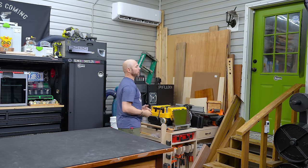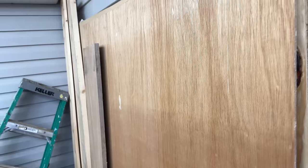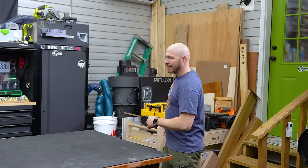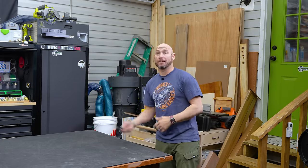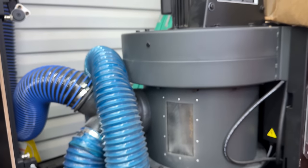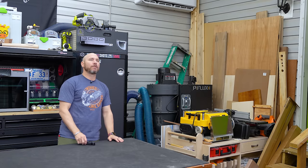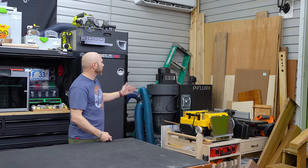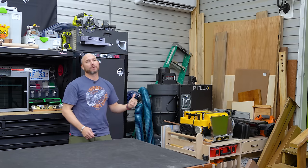Next is the vertical sheet goods storage I talked about earlier. This is kind of a double-edged sword - it started with a few sheets of plywood, then MDF, then 2x6s, and it's getting junky. I have to figure out how to clean this up and make it more accessible, because if the three-quarter inch plywood is in the very back and I need it, it's a pain. In this corner is the Laguna P-Flux 1, second edition. If I had it to do over, I'd really weigh the Oneida Air Systems or even the Harvey unit that lays flat. The filter replacements on the Laguna are really expensive.